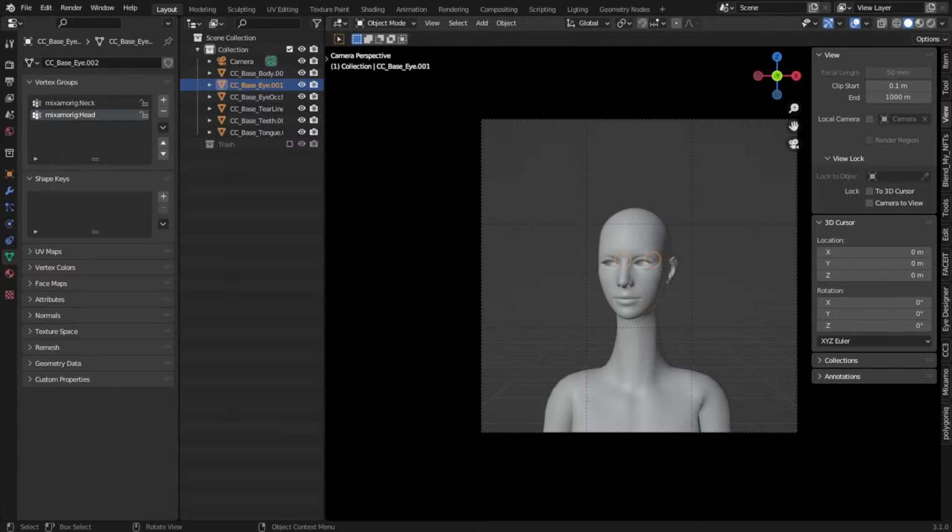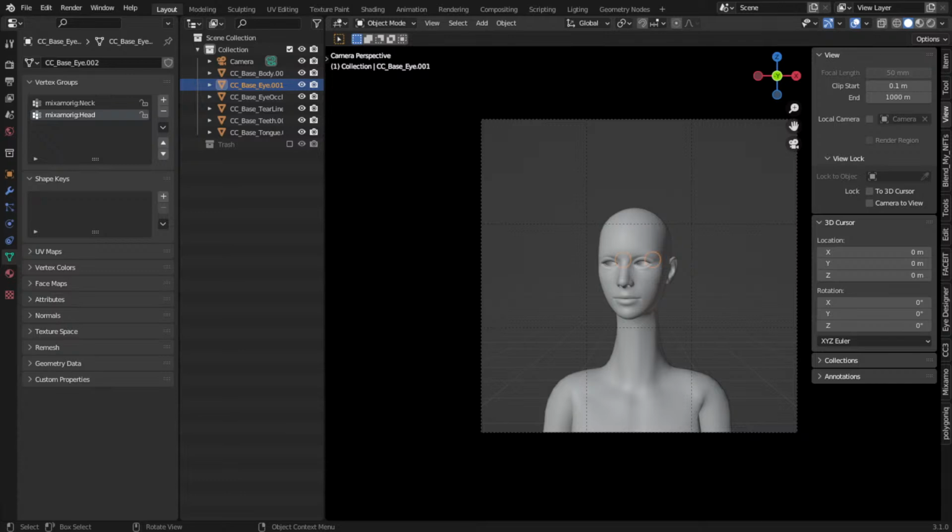Let me just make sure everything is applied. Maybe that's why we're actually porting over with that. I don't need to port over. We're porting over with the rigs, we don't need that stuff. Just make sure everything is applied. It has shape keys. Come here and delete all the shape keys. Make sure that's done.